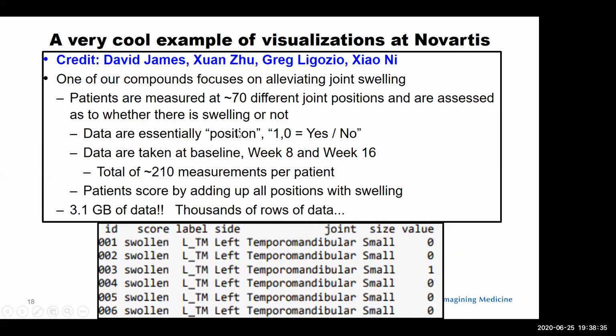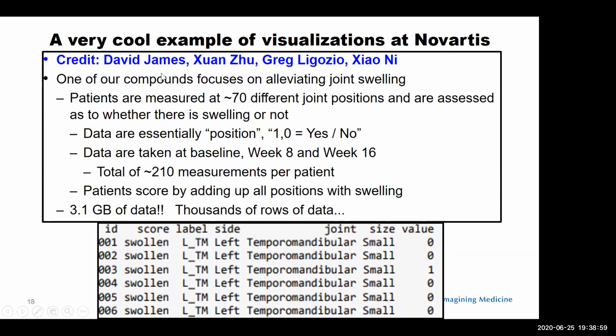So I was talking to Naomi last week about the presentation, and she brought up one of the neat examples that I displayed way back in 2018 at the New Jersey chapter of the ASA. And so back then, this was a very cool example of visualization. So I credit the following folks at Novartis for doing it.